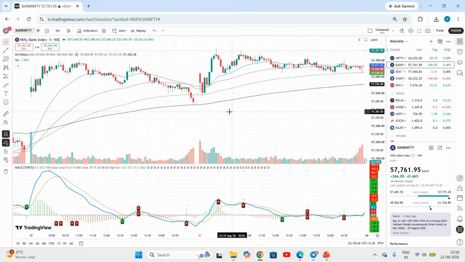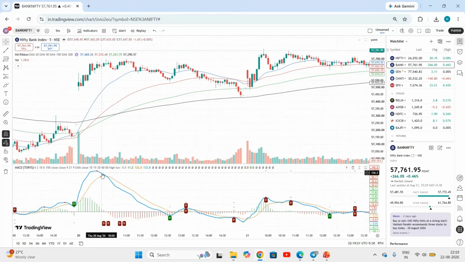Okay, now how to identify a trend? Now that's the million dollar question. Now look at this chart, and see here we can see there is a downward trend happening. Take this one as an example. The market had gone up from here, then the market started sliding down, and before it could slide down we could get a clear indication from here. Hope you are able to see a red dot on top of the MACD crossover.